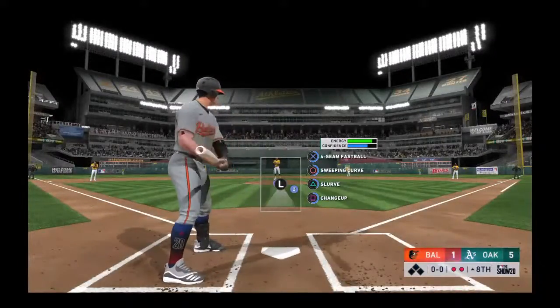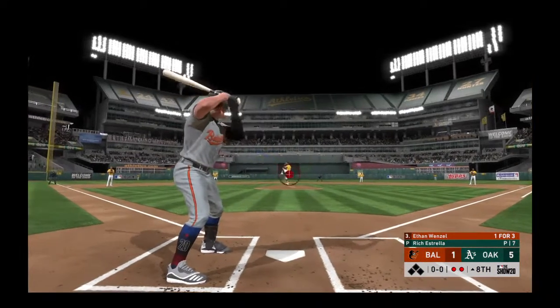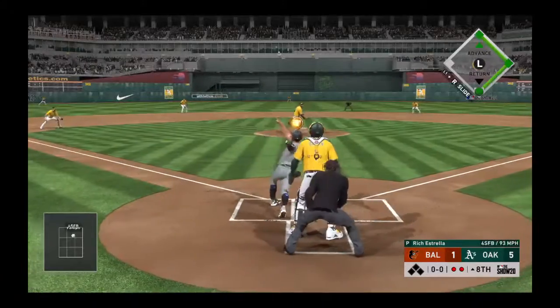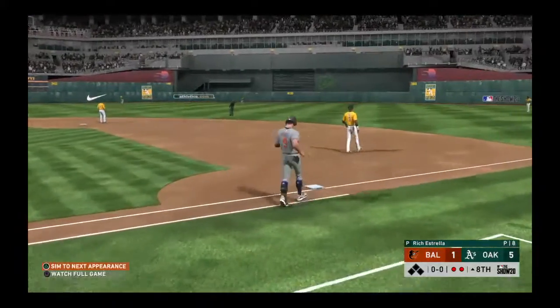Ready now for Baltimore, Ethan West. Only 4 outs remaining for them to try and rally back in this one. Line drive to center field. Rivera is going to have room out there.